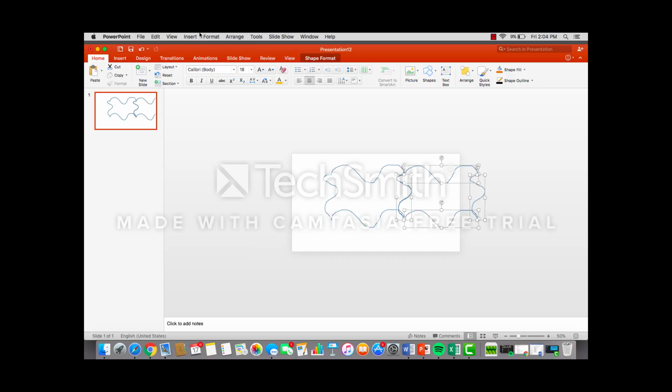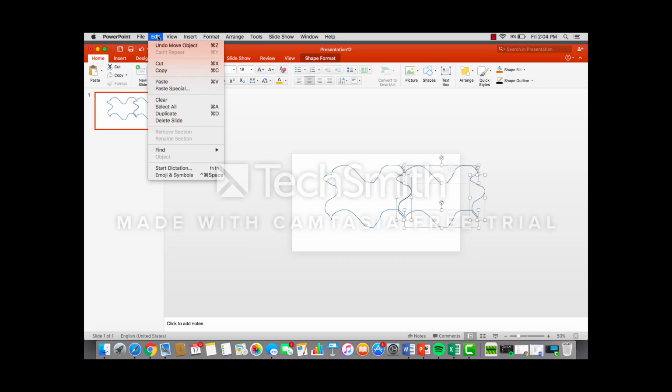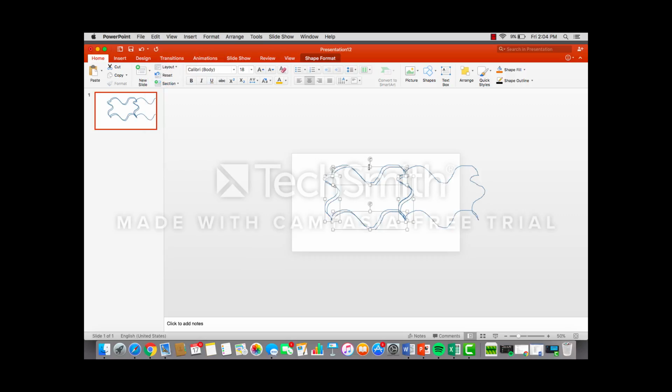So again, I'm going to, this time, go to Edit and just click Paste. Okay, it pasted another object. I'm going to move this one down a little bit and make sure my edges match up perfectly. Again, Edit, Paste. And you can continue to do this for as long as you want. For these cases, I'm only going to do 4. I'm going to make sure my edges line up perfectly. And ta-da! We have a geometric tessellation.